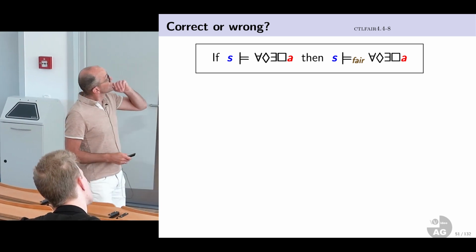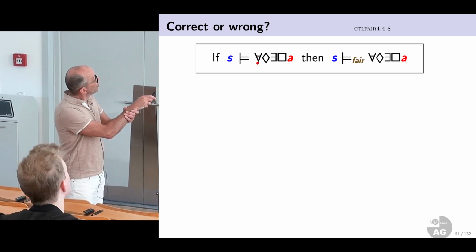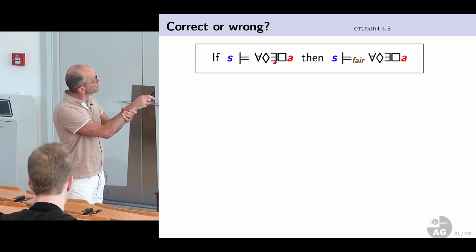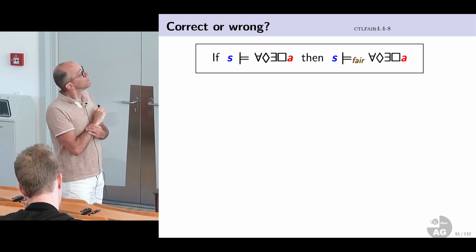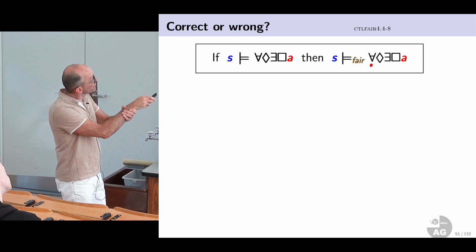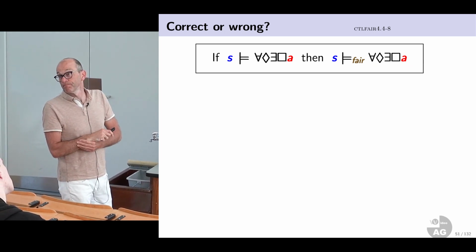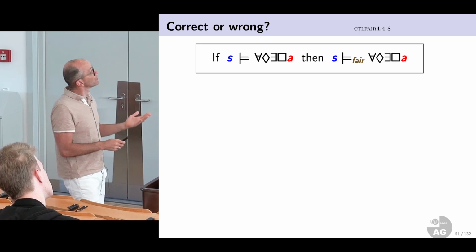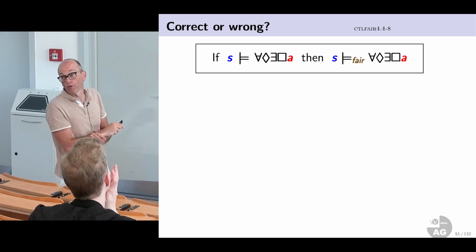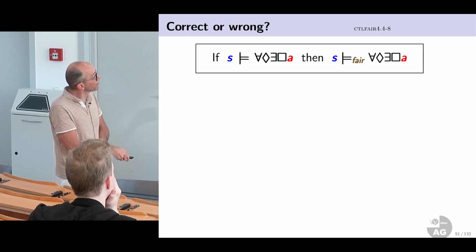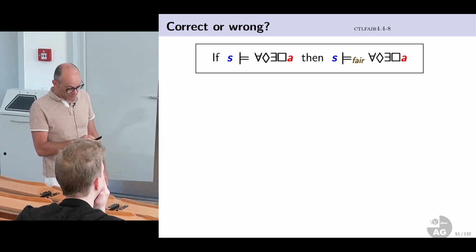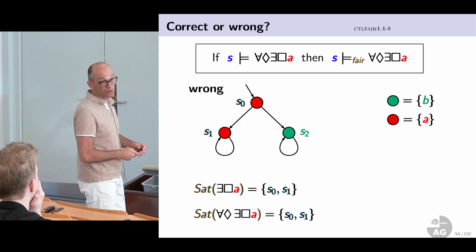Good. So for instance here, for all eventually, the same as before, but now the subformula is this existentially box A. Is this implying that S under any fairness assumption satisfies the same formula? Now, intuitively you are maybe tempted to say this is the case because this means for all paths and therefore definitely also for all fair paths, but you have to be careful because of this nested existentially quantified formula. So here is a counterexample.